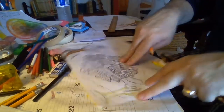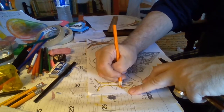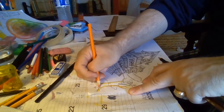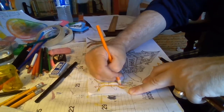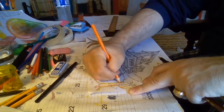I'm going to go upside down. I'm going to add the orange. Now I can turn this into orange, and it's going to turn into brown, trust me. This side's where it's getting its darker shadow here too. I'm going to put some lines, some texture, into the tree. Maybe a little bit here. But wait, I'm not fully done.